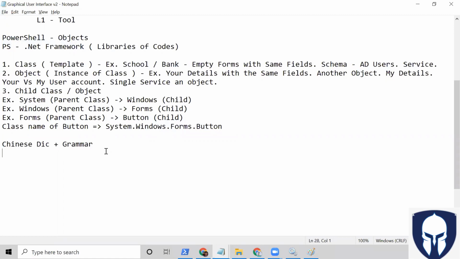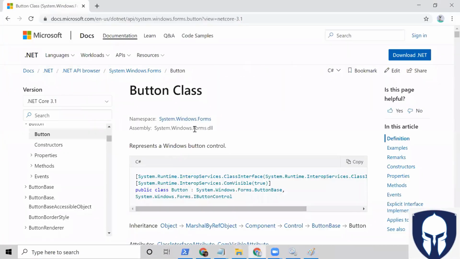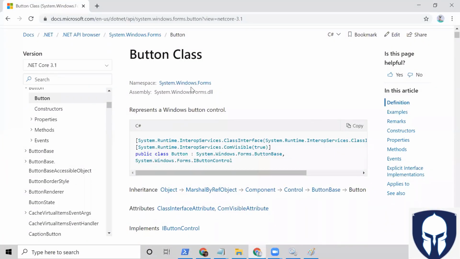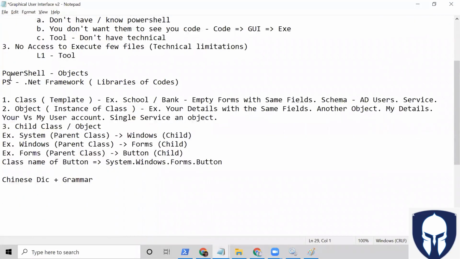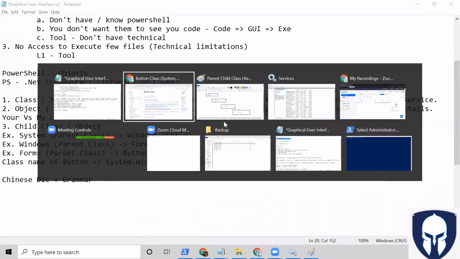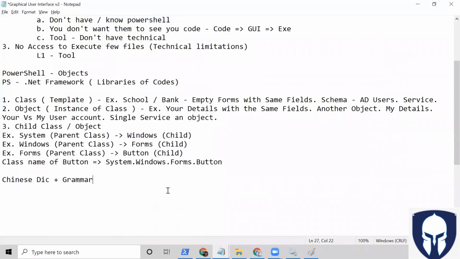So the point is, we have to just get familiarized with this so that we can use it very effectively in our career, in our growth, and in our tool basically. That is the first point. So, quickly to summarize, PowerShell objects will have a class, and it will have parent class and child class, and any instance of any class is an object, and I gave you an example. And we will be seeing how to create an object.